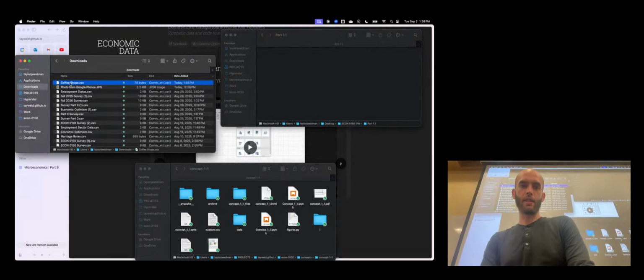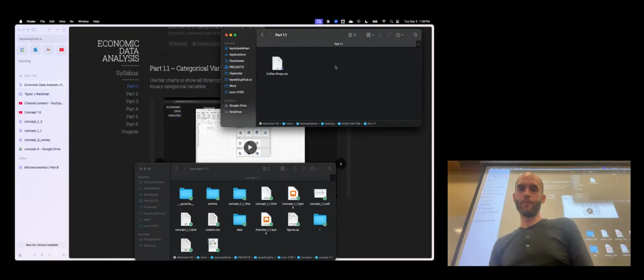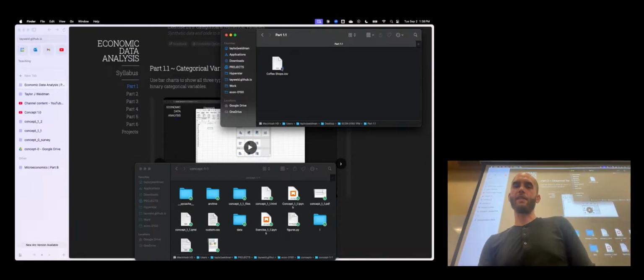I'm going to take this coffee shop data and drag it over. Okay, and then I'm not going to need the downloads folder for a second. So now we have the coffee shop data set in the correct folder, just to keep us organized as we progress through the semester.